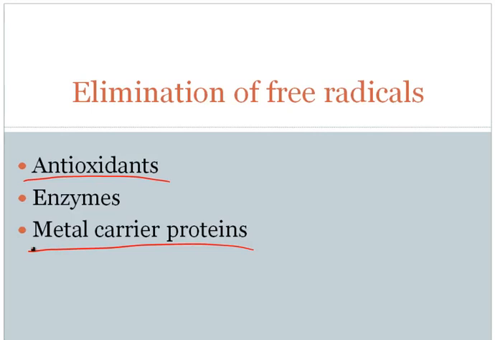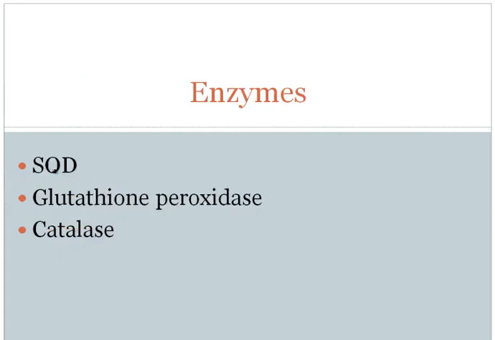The third category of substances that can eliminate free radicals are enzymes. Now, the reason why I take on this category last is because there's a little detail here from biochemistry that examiners expect you to be familiar with. So let's briefly talk about the enzymes. There are three major enzymes, each of them relatively high yield, that are important for the elimination of free radicals.